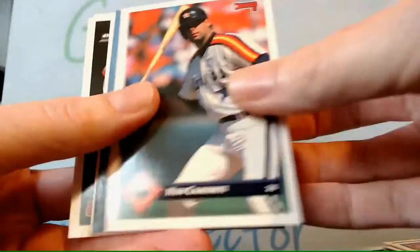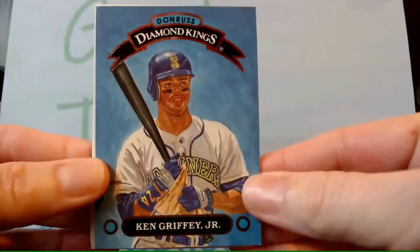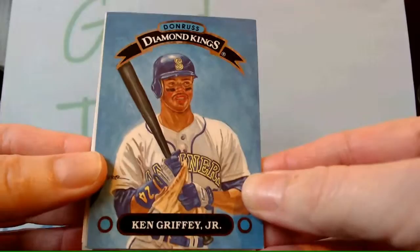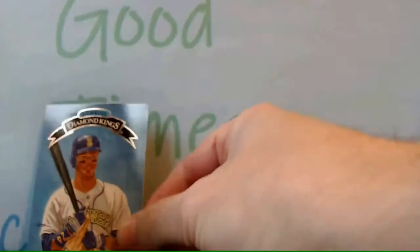Ooh, look at this. Wow. It is a good day today. Nice Ken Griffey Jr. Diamond King. Pretty sweet. Likeness is, you know, they gave it a shot. It's kind of interesting, but, you know, not terrible. Stand him up there. Maybe help this thing standing up. Let me gotta fix this thing.